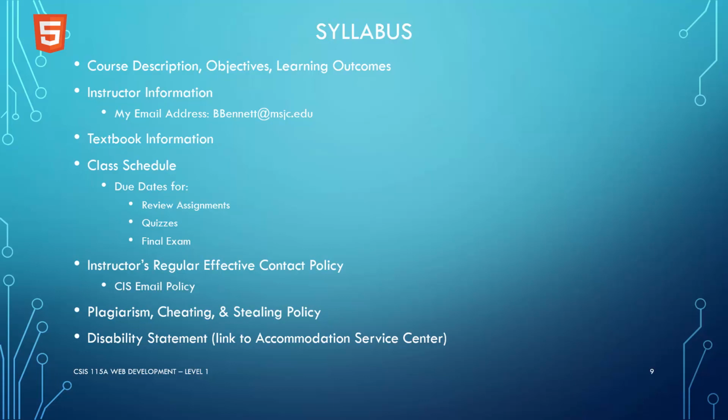No plagiarism, cheating, or stealing. And then the disability statement that's in the syllabus at the bottom there has a link to the accommodation service center that MSJC provides. And there really isn't any accommodations usually that we have to deal with in this class because the quizzes have unlimited amount of time.